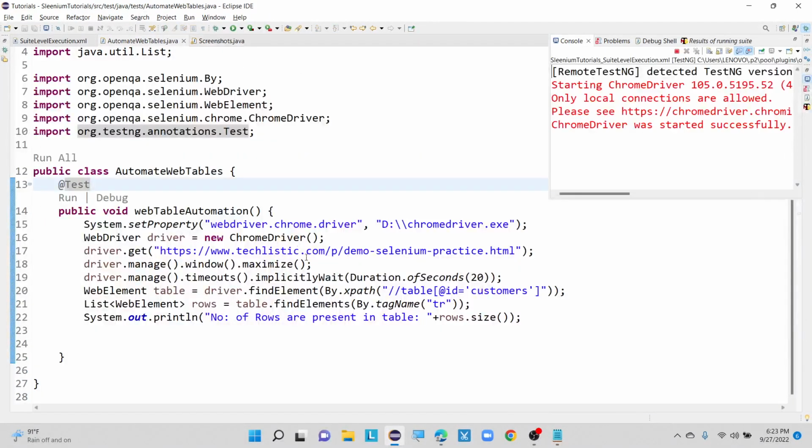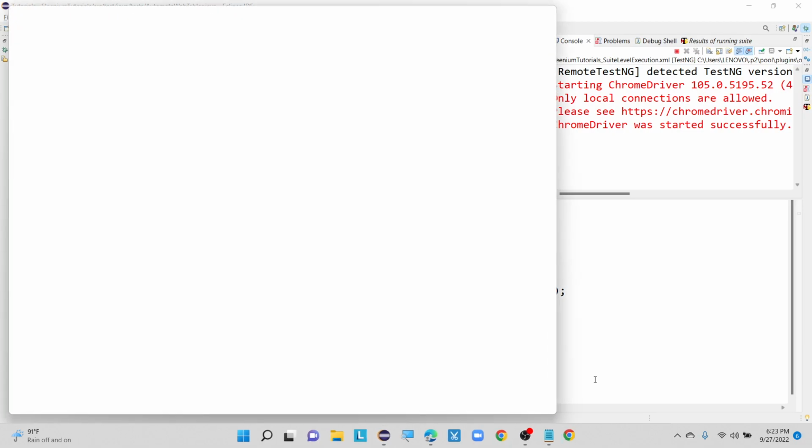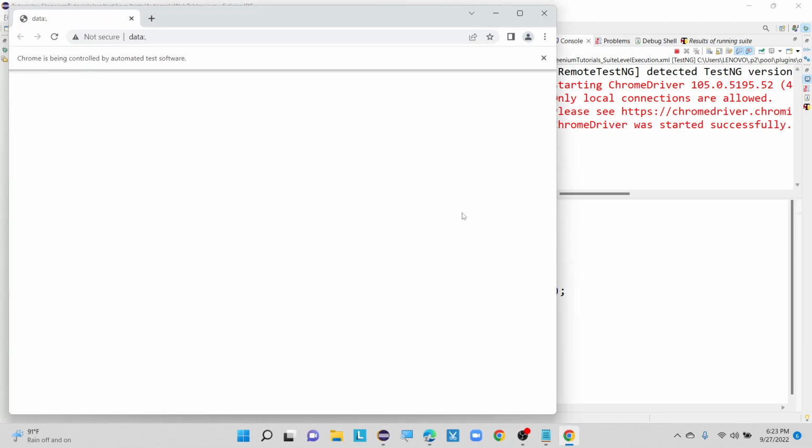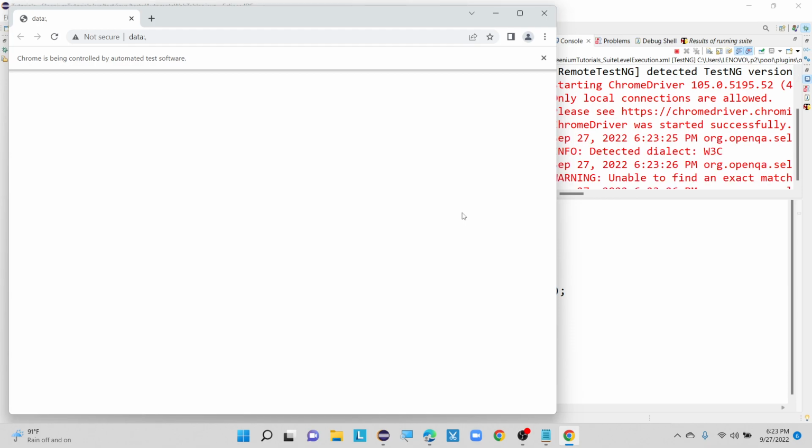First it will launch our application in the Chrome browser. Here we can see the Chrome browser is going to start now. After that it will launch our application with the help of the driver.get method.